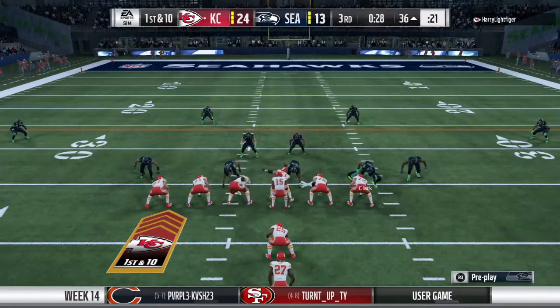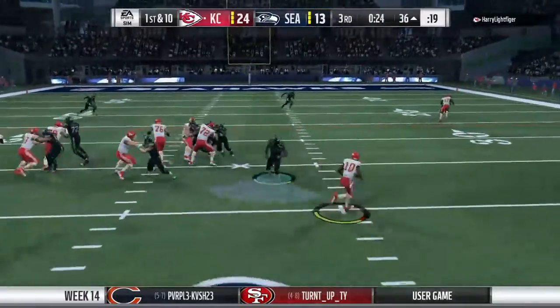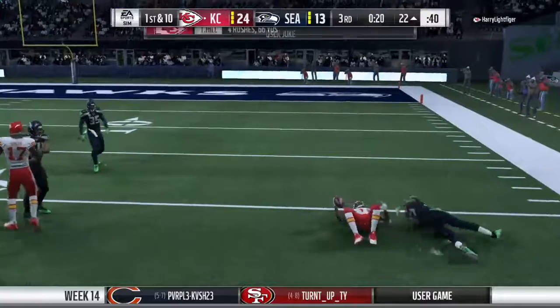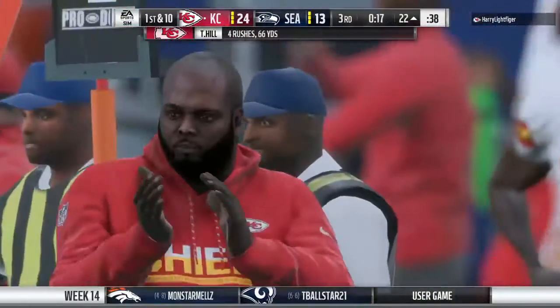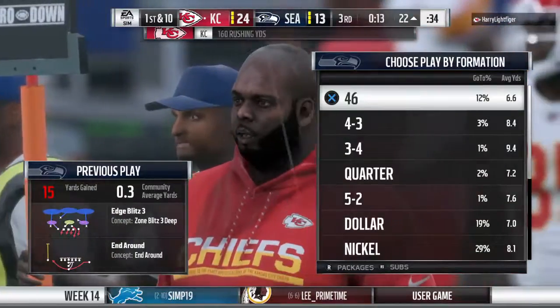All right, here we go. Green 39. And he's got some space here. And brought down, but not before they're inside the 25. Give him 15 yards on that one. Kansas City has a first down.